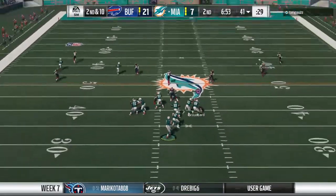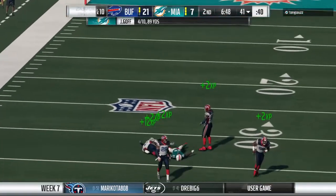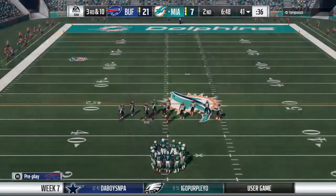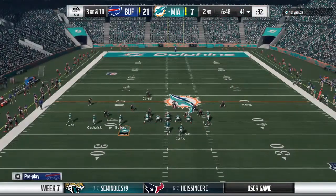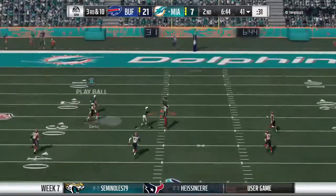Now a play fake, and it's Goff. And the hit jarred it loose. It's incomplete. My high school coach, John Ford, used to say all the time, if you're in a bad situation, laddie, don't compound it with a bad decision as well. And I think that's what we just saw there. Harassed in the pocket, and he throws into double coverage anyway. He called you laddie? He called me laddie.